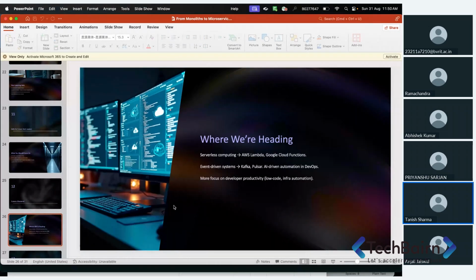So in future, what would happen is that your whole native service would be migrated to the cloud itself, right? And there would be event driven systems. There are two different kinds of systems: one is domain driven systems, and another one is event driven systems. And if you talk about these, event driven systems are more powerful because of their capability of communicating at a faster level and at a scalable level. So you can leverage event driven systems via Kafka or Pulsar.